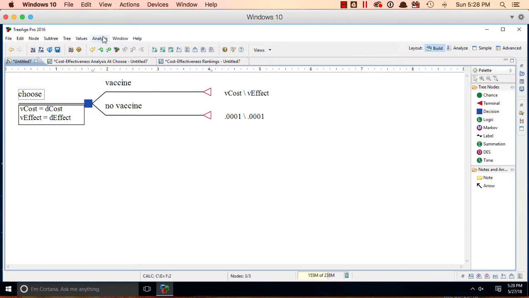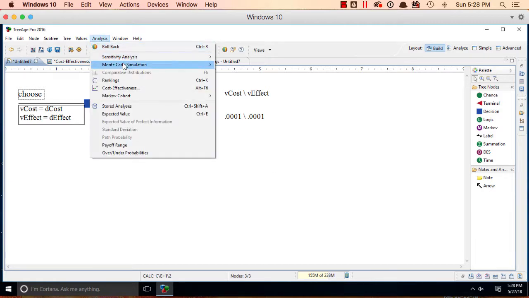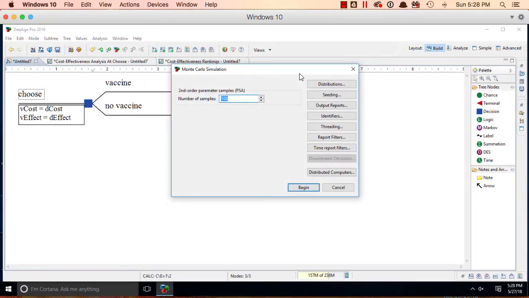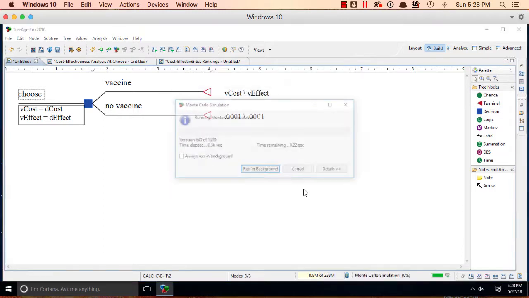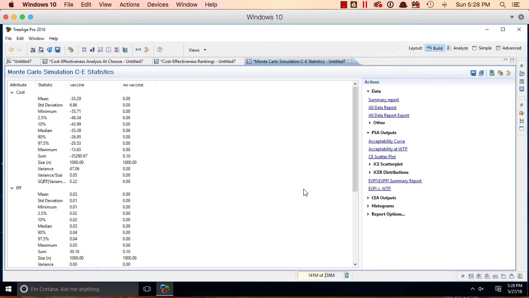How do we evaluate the probability distributions that we coded for the costs and effects of vaccines? We use a Monte Carlo simulation or a probabilistic sensitivity analysis. This is like we're studying a thousand different vaccine policies. We're going to take a random sample of 1,000 vaccine interventions from the underlying population of infinite vaccine recommendations. We're going to evaluate the model for a random sample of 1,000 vaccination interventions.